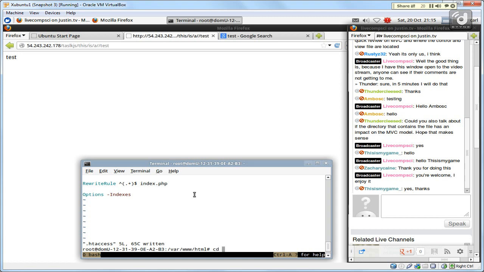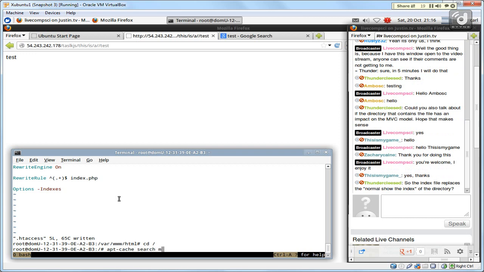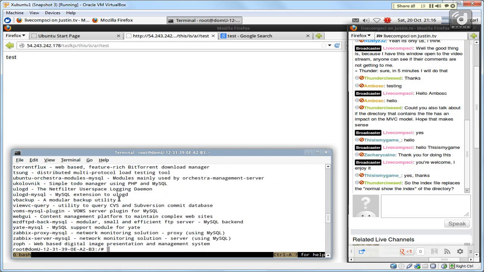All right, so let's go ahead and install MySQL. So again, we're going to use apt-get install, and now it might just be MySQL or it might be MySQL 5, the version number. So in order to make sure that I do this right, first of all, I'm going to increase the size of my terminal window. Okay, I'm going to type apt-cache search MySQL. That's going to search for all the different packages that contain the word MySQL. That's a little bit too long, so I'm going to grep for the word server.